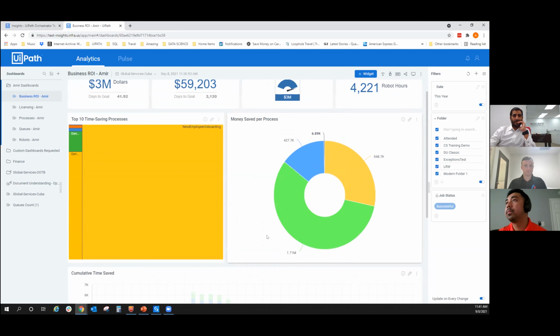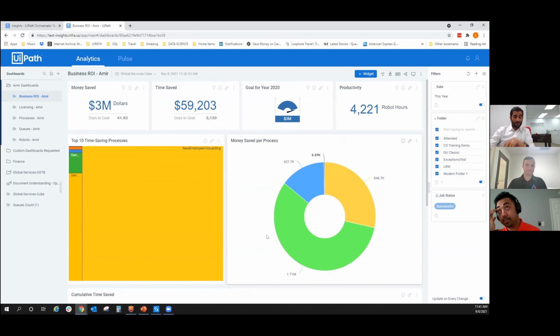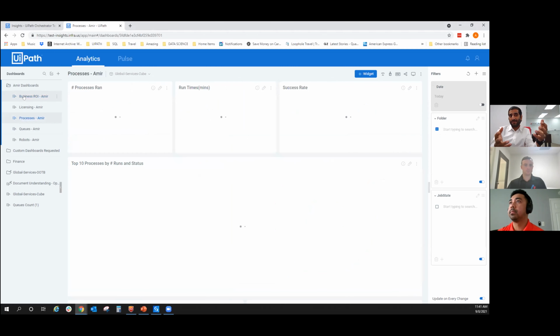So Amir, although you've shown a lot of the built-in dashboards, this is really an analytics platform for all the data coming out of your robots. You literally have access to the full data model behind it: all queues, all transactions, all jobs, process runs, job runs, faults, pretty much everything that's in Orchestrator you have access to here. There were a couple of questions.